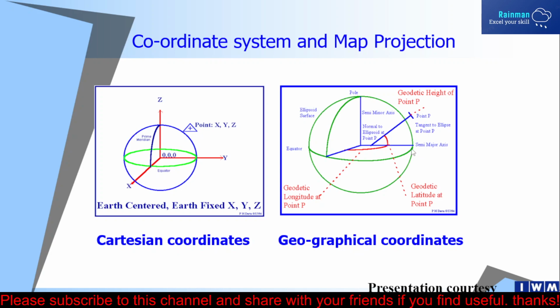The geographical coordinate system is actually represented by latitude and longitude. And for the Cartesian coordinate system, let's say x, y and z. This is my sphere. Somewhere at this point I want to find out, then it is x, y, z. By the x, y, z point, we can easily find any point on the Earth's surface or anywhere. And by the geographical coordinate system, by two angles we can find any point.